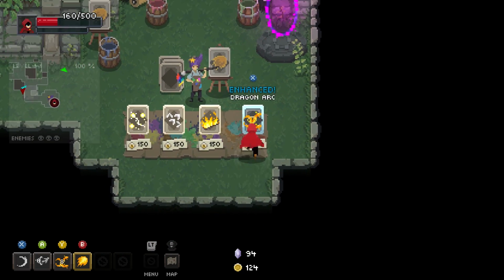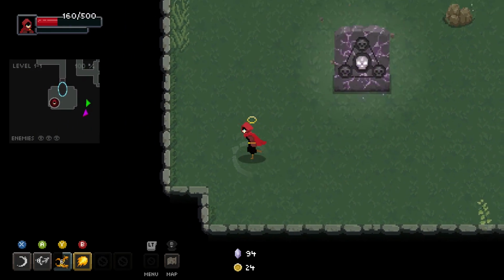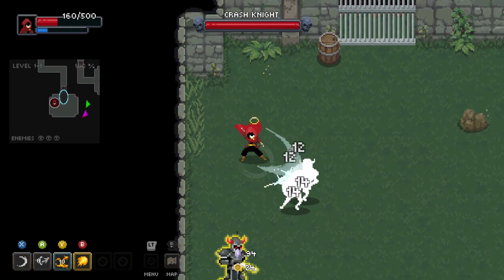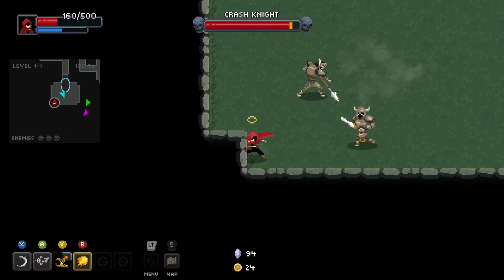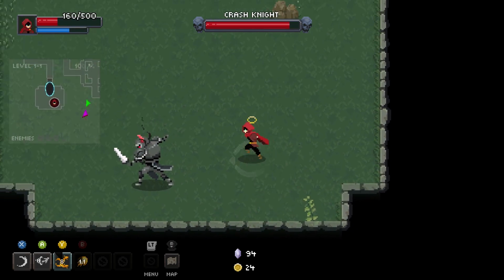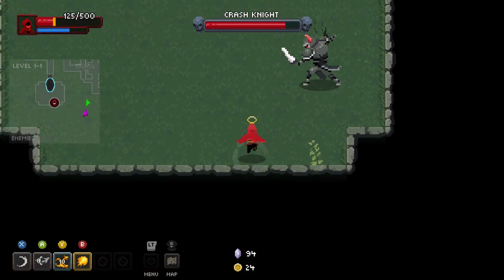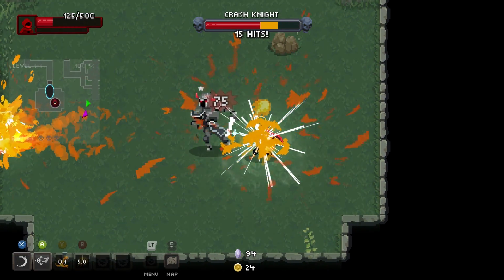Let's do it. This is probably a bad idea. I should probably go for health, but here we go. Now you get to see one of the bosses. That's alright. Now the bosses have this yellow around them, and you kind of want to attack them when the yellow is gone.